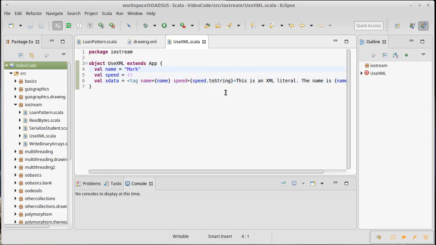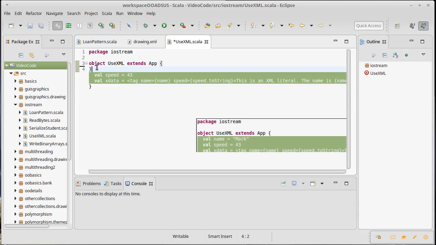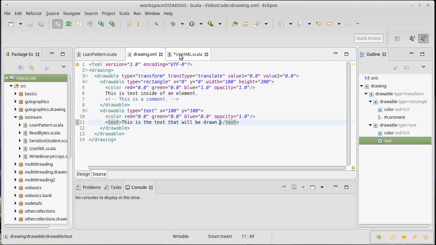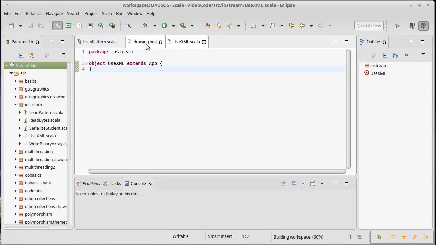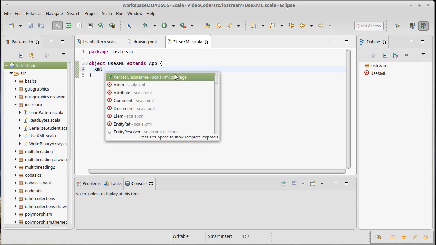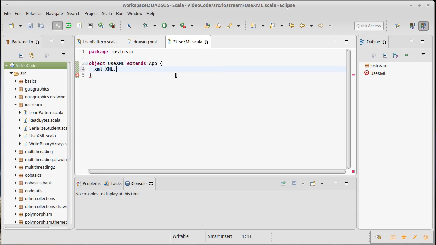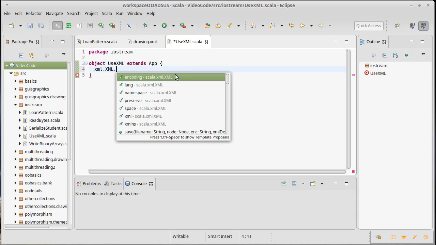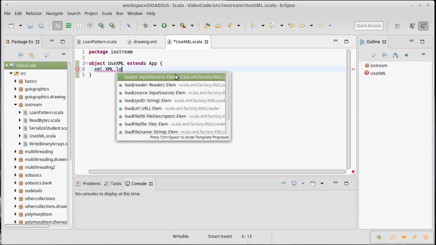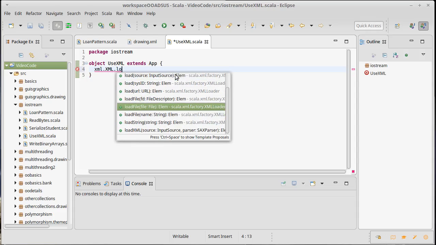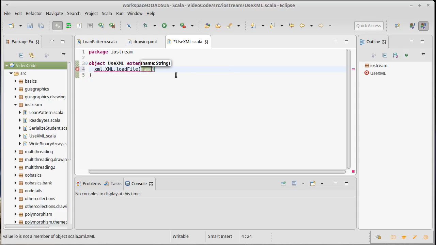Okay, what about loading in XML? We have an XML document that we wrote, it's here, drawing.xml, and I'd like to load that in. Well, in the XML package, there is an object called XML, and it has a loadFile method, which can either take a file or a name.